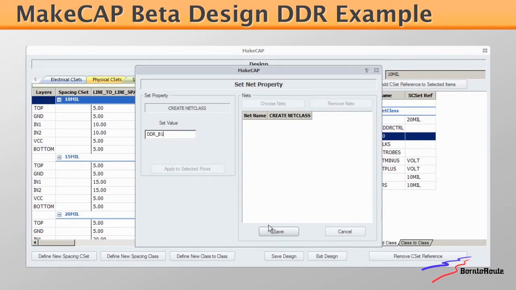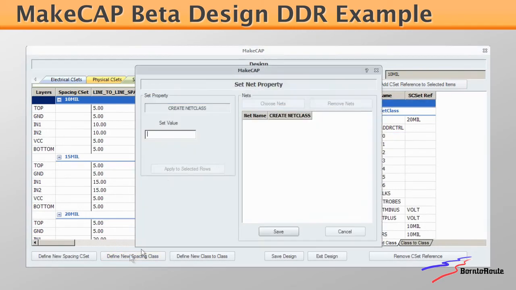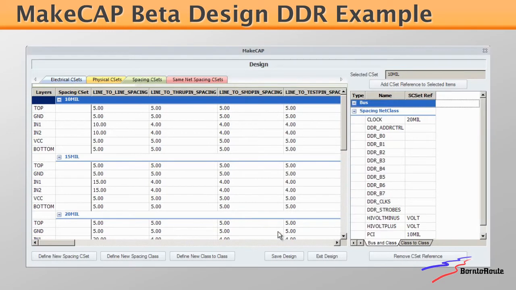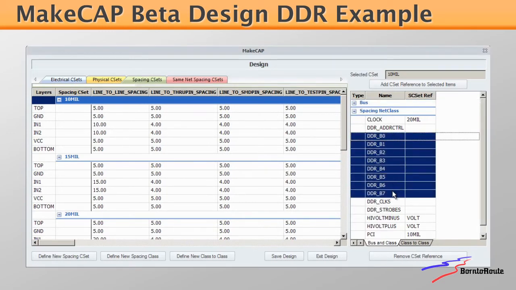You'll also notice that we've renamed CSet Designer to its proper name Design, and the TCF export is now part of the Make Out option. So we'll continue on and we'll create these 8 classes. Again, being in design, they're not associated with any nets. There's the 8 classes, and you see it in the list.